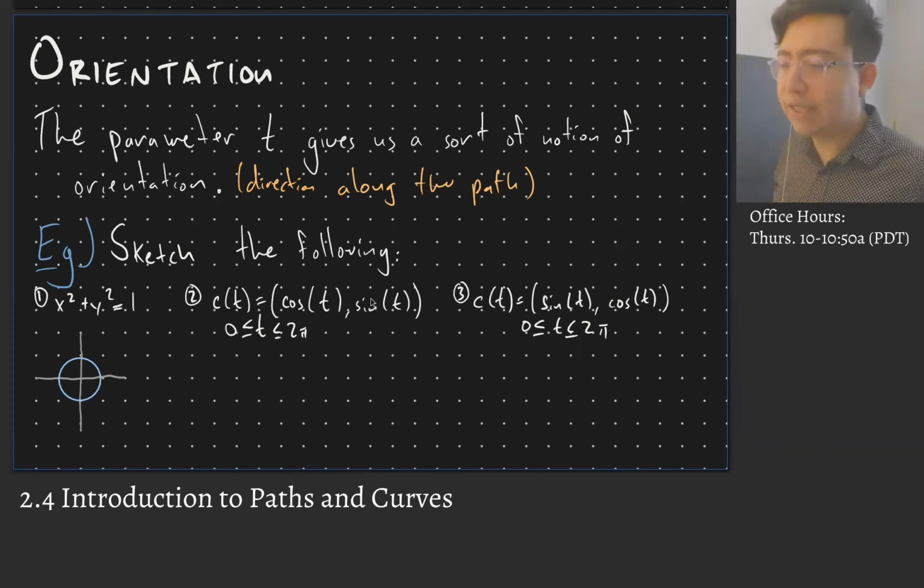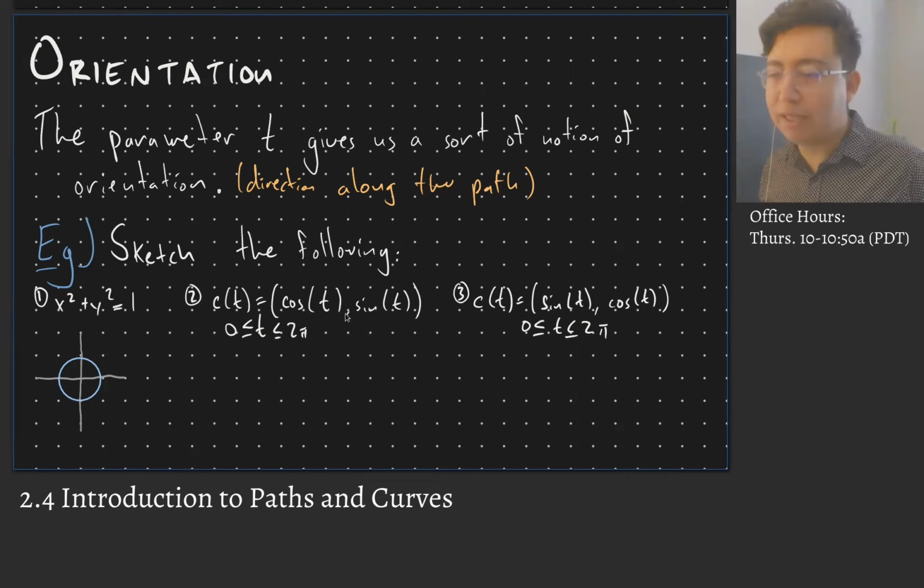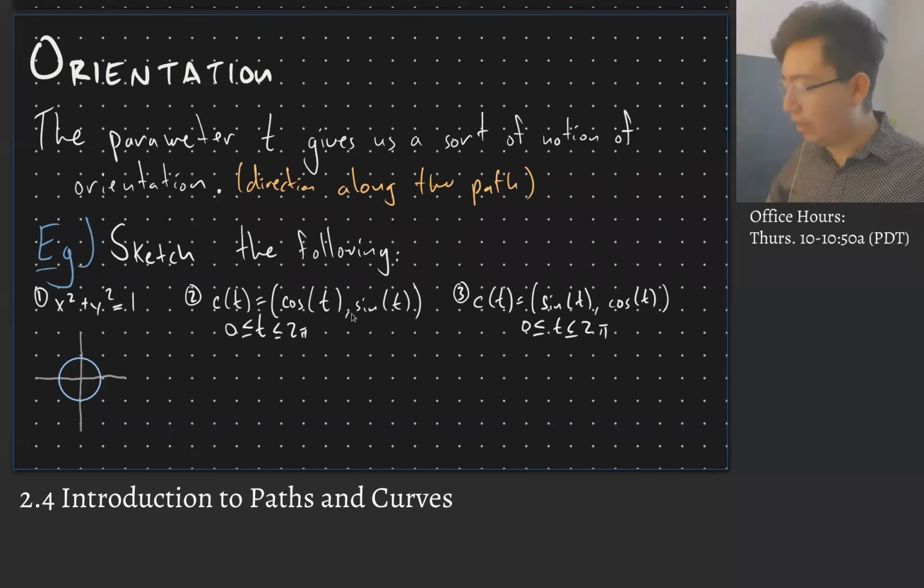Now let's look at this over here. This is cosine of t, sine of t. I'm bringing this one up for a couple of reasons. The first reason is that we can graph this using the method over here, making a table. And if you didn't know what this graph looked like, that would be a perfectly valid way to do it. But if you remember your unit circle, if the x value is cosine of t and the y value is sine of that same t, this is just going around the unit circle, and t is representing your angle. You can replace t with theta here, and you're just saying go around the unit circle. So what this path is doing is going around the unit circle.